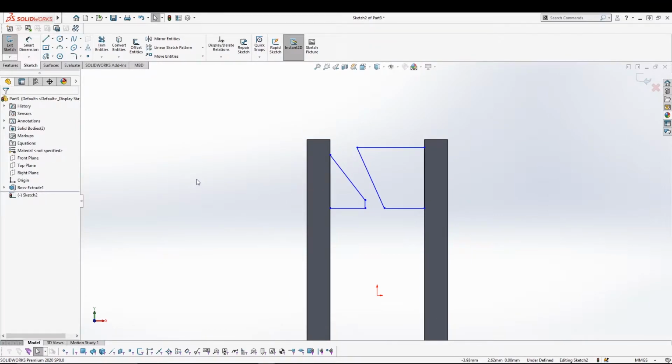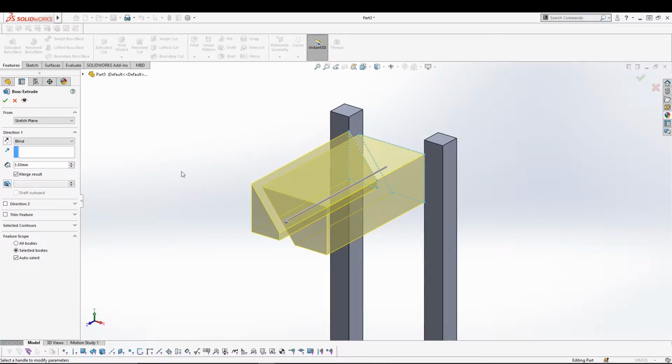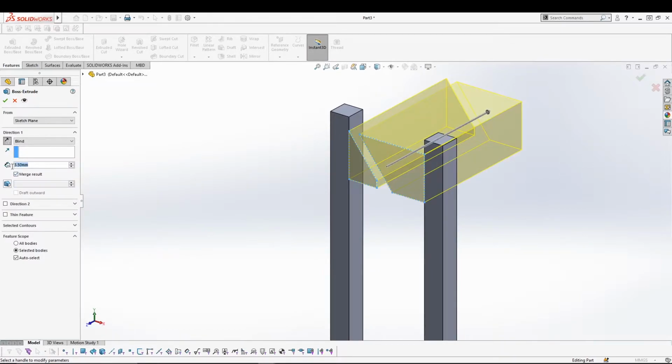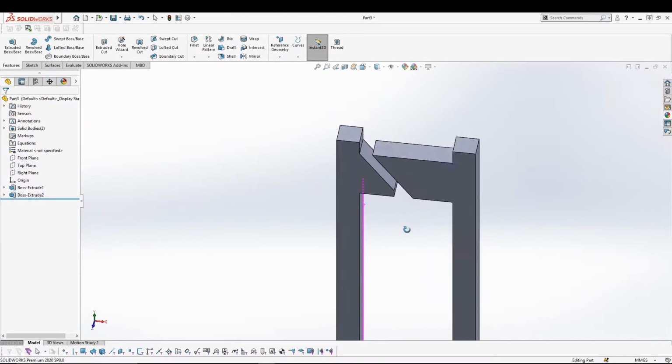That's it. Now if you want, you can give it a dimension constraint, right? So let's say this point is on, and this point is already on that axis, but we'll make these two lines parallel. You can also define all the other lines, but let's say we'll stop over here. We can exit the sketch, and then we can go for the extrude. Let's go for extrude boss base. We want it to go in reverse direction of 0.5 mm. That's it. Then for the feature scope, I will select this one and say merge result.